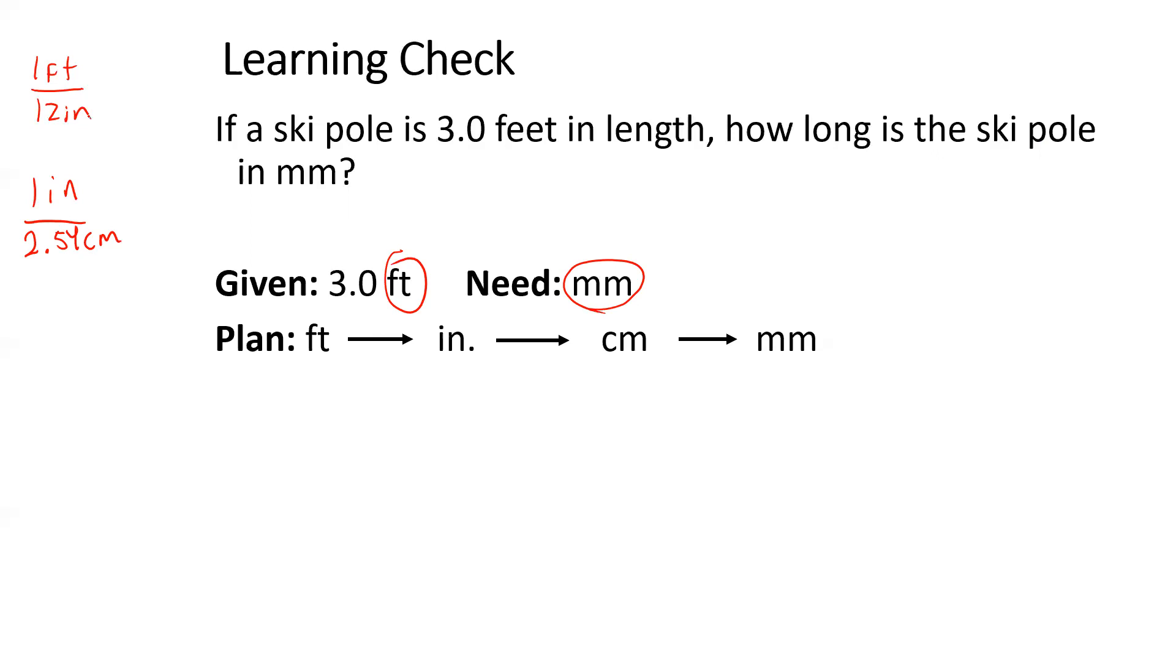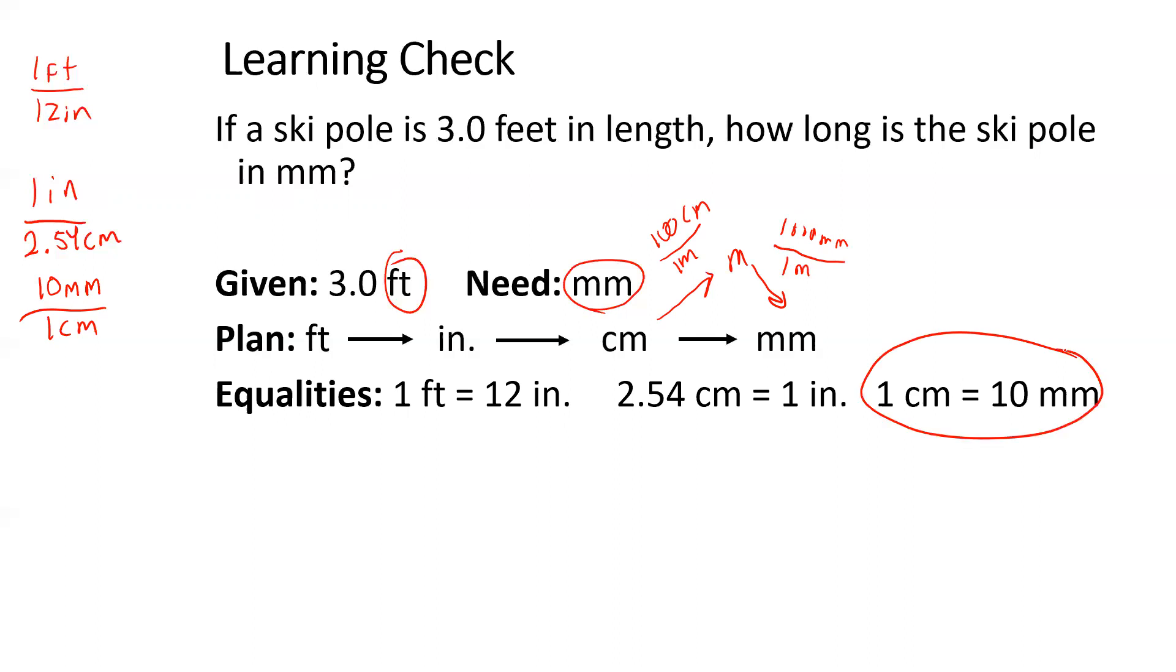So I might write, oh yeah, the bridge the teacher told me to know - one inch is 2.54 centimeters. Okay that's a bridge. I don't have inches, I have feet. Oh well, in one foot there's 12 inches. So that'll take me from feet to inches to centimeters. Oh but I don't have centimeters. Well right, there's 100 centimeters in a meter and a thousand millimeters in a meter. If you look at your rulers that are measuring in centimeters, the 10 graduations between each centimeter is a millimeter. So there are 10 millimeters in one centimeter.